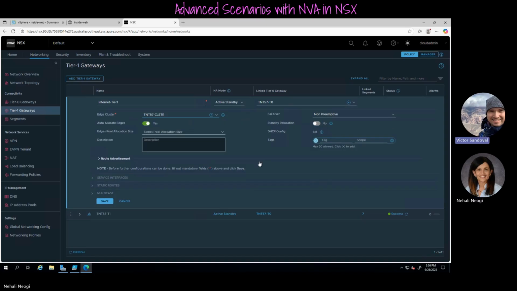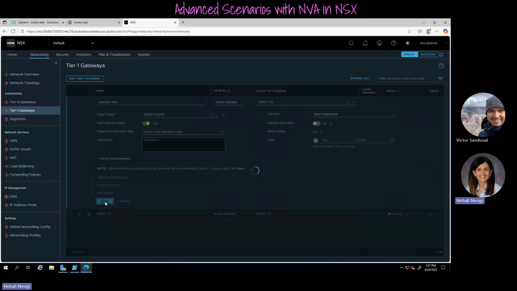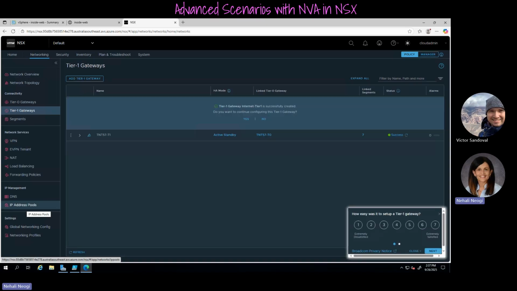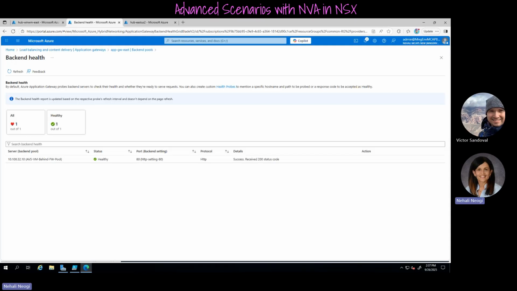Okay. And for those of you that don't know, typically when you deploy AVS, the default size is a 3-node cluster. And your edge cluster basically just means where am I going to put my edges and which hosts have uplinks to the outside world. And typically, in AVS, it's always your first cluster. So, for example, if I deploy 3 nodes on day one on cluster one, and then later on I decide to deploy another 16-node cluster, your edge cluster is always going to be the first one. Okay. Awesome. Thanks, Victor. Yeah, so let's go ahead and save this and then we'll see how that shows up on the Azure side.